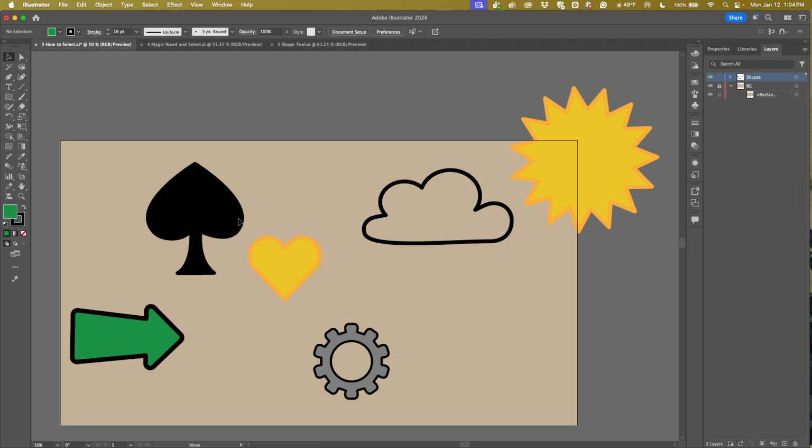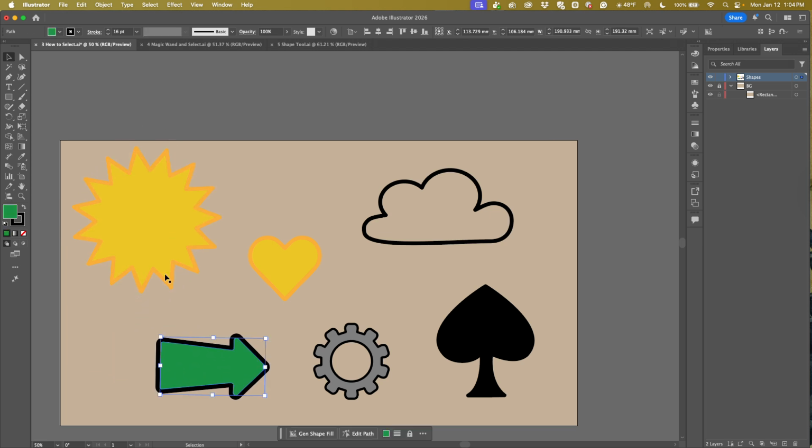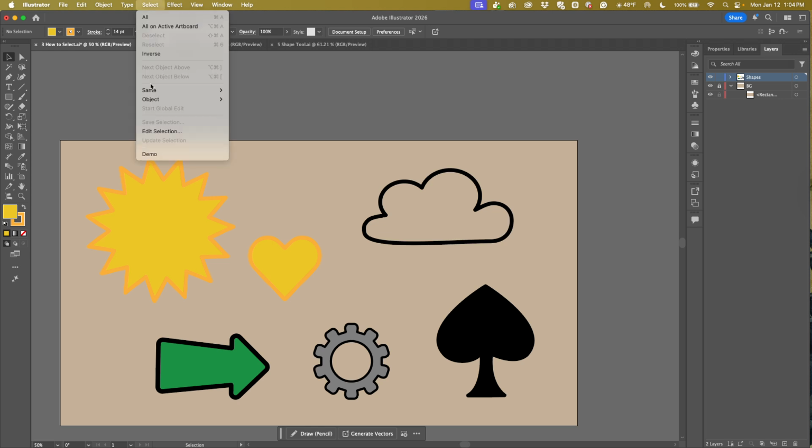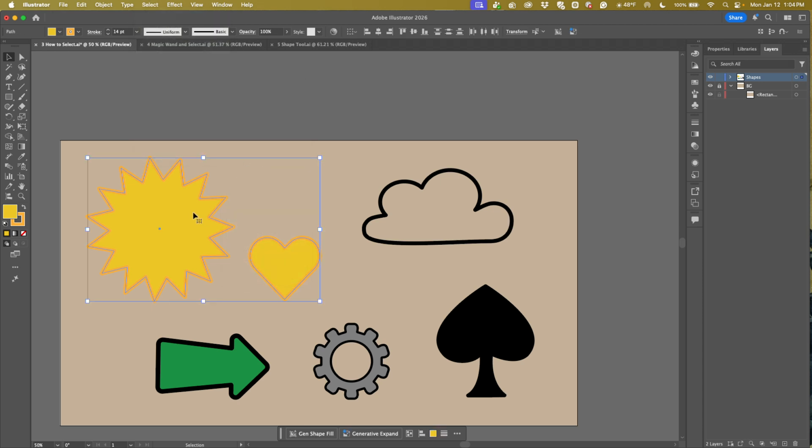All right, another thing that you can do before we move on from selections here, so I'm just going to move these things back here, is that if you go up to your select menu here, we can select through two ways. We can do select here by appearance, blending mode. So there's all these different ways. We can also select type if we had a similar typeface or a font family. For example, I'm just going to use the stroke color. And once it does that, you can see that just the orange here has been selected.